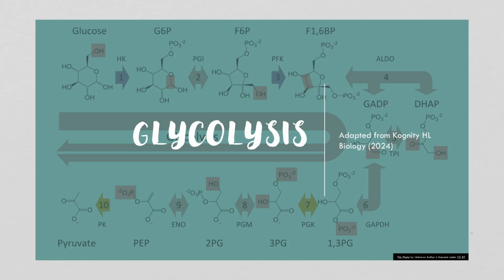In this video, we're going to take a look at glycolysis, which is the first stage of both aerobic respiration and anaerobic respiration. So no matter what organism you are and no matter what type of respiration you take part in, you perform glycolysis. Once again, most of the images are adapted from Cognity's higher level biology, but you'll see those citations as we go.